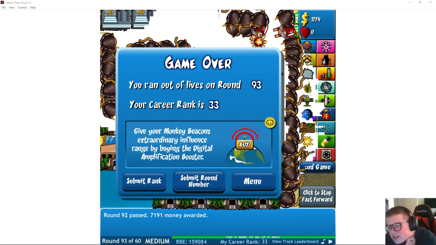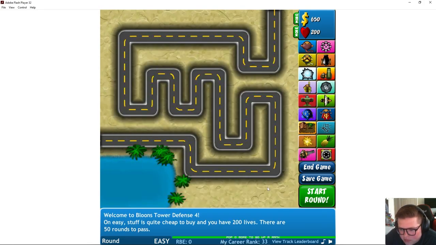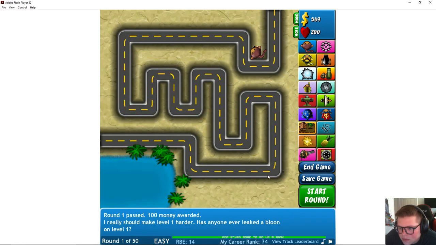Huh? Oh, oof, dead at 93? Oh, well, probably could have made it farther if I could see my map, not gonna lie, but it's okay, I'm happy with 93. Man, we're just a little... wait, look, we're 33 with zero more to... What? Hold on. Do I need one more pop to get to 34? Hold your frickin' horses. Is this all I need to get to 34? 34!